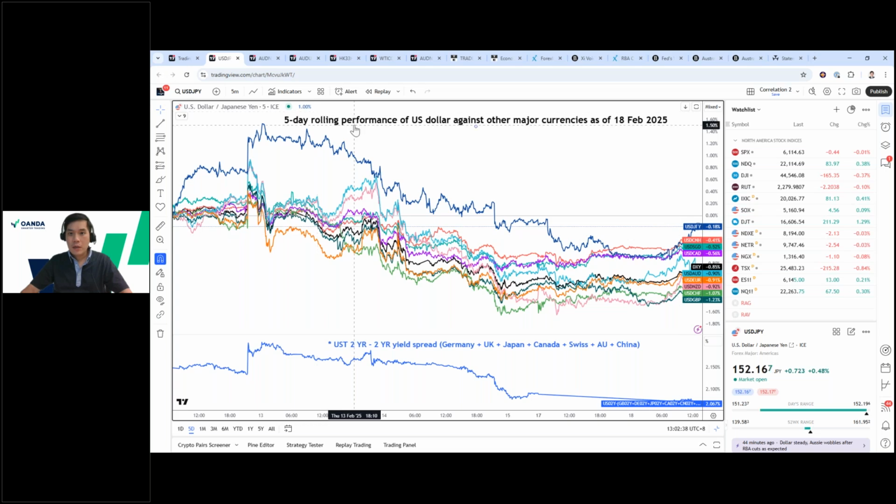So recall that in my short-term Daily Dose yesterday, we did expect a short-term push up in the dollar yen because the hourly RSI was coming very close to the oversold level, and this short-term bounce has managed to take shape, but it didn't surpass that short-term pivotal resistance that we highlighted yesterday. I'll touch more on that when I cover the short-term intraday technical outlook on the dollar yen.